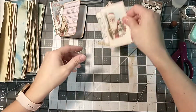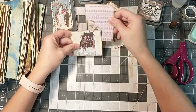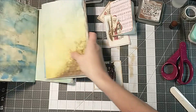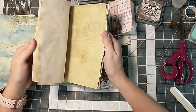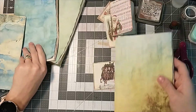For example, let's see here. This is a fairly big one. This would fit right in there, right? Let's do that. So I'll make this a pocket and we'll tuck this guy in there. So let's see. Grab one of my signatures over here. So far I have something in 1, 2. Did I have anything in 3 yet? Nope, I don't think I had anything in 3. Okay, so let's grab this signature.